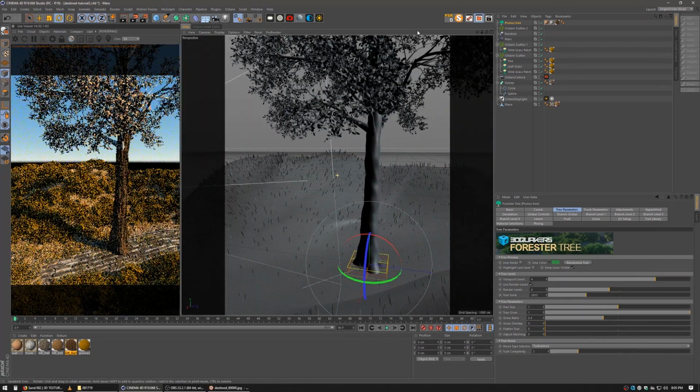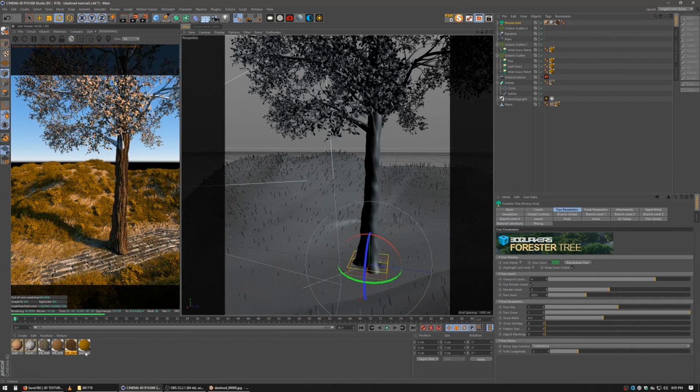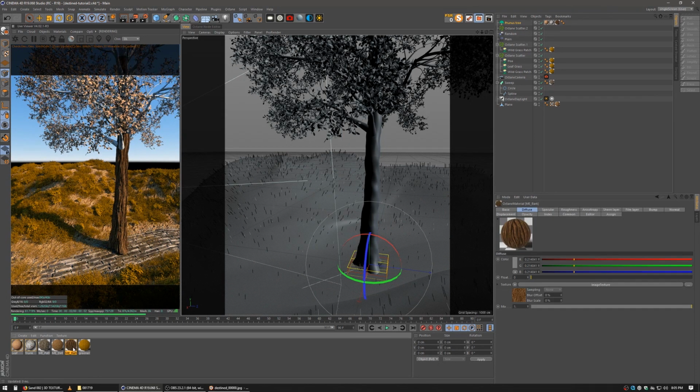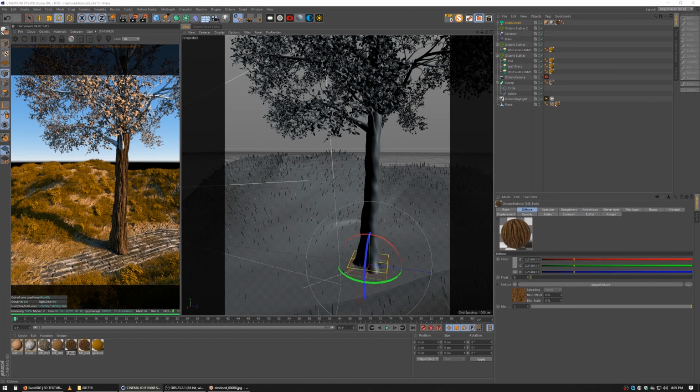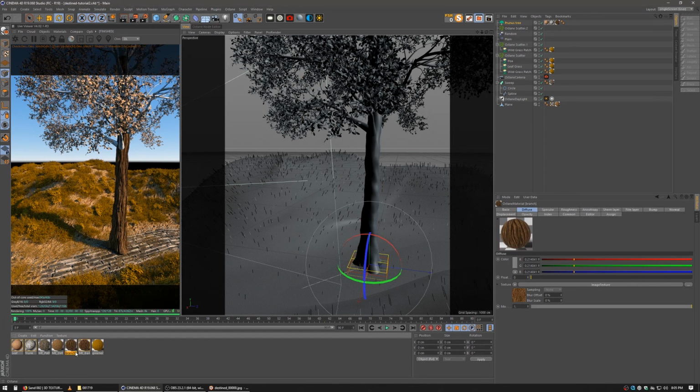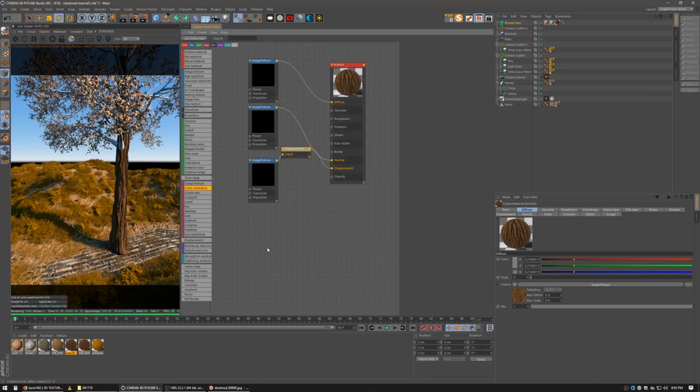And I want my branches to match. So what I'm going to do is split out this material, and I'll label it branch. And then I'm going to edit it and delete the displacement.